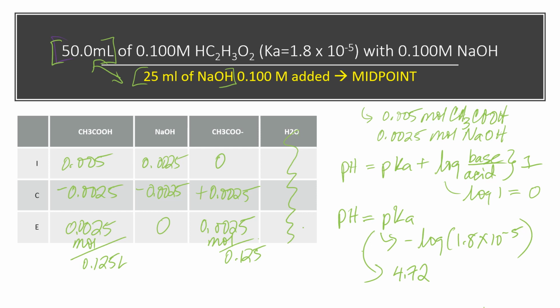Keep in mind that this Henderson-Hasselbalch equation can be used as long as you have a relative concentration of acid and base. So in other words, whenever you're solving a titration problem, if you have some base and some acid, you can use Henderson-Hasselbalch. You cannot use it before the titration has started. You cannot use it at the equivalence point, and you cannot use it after the equivalence point because you don't have these relative concentrations. Anywhere else in your titration is fair game.